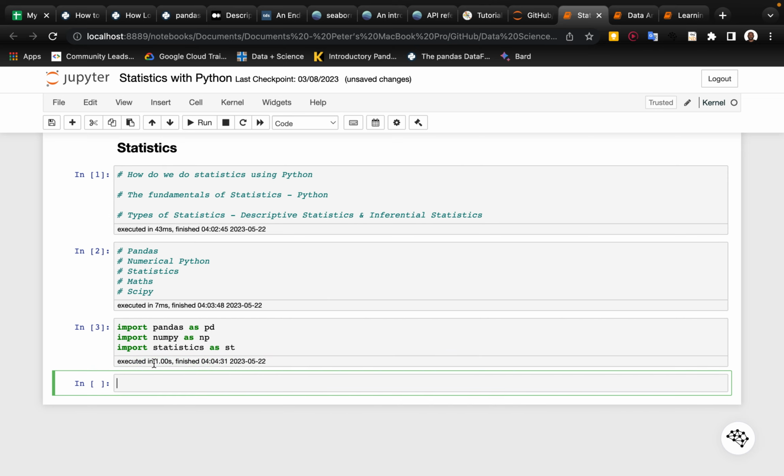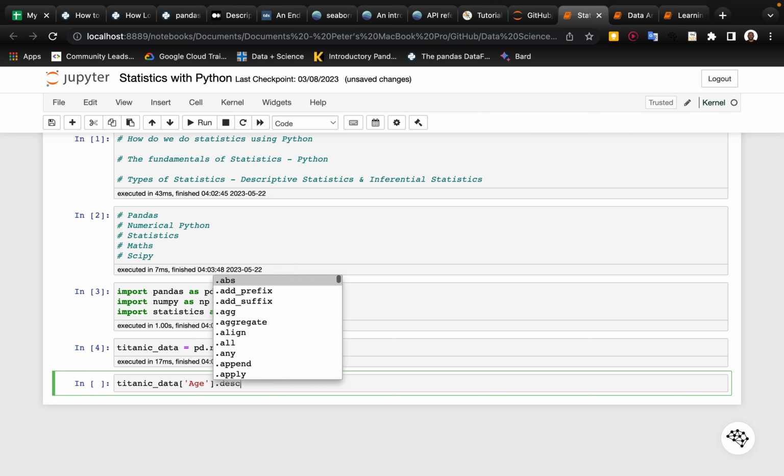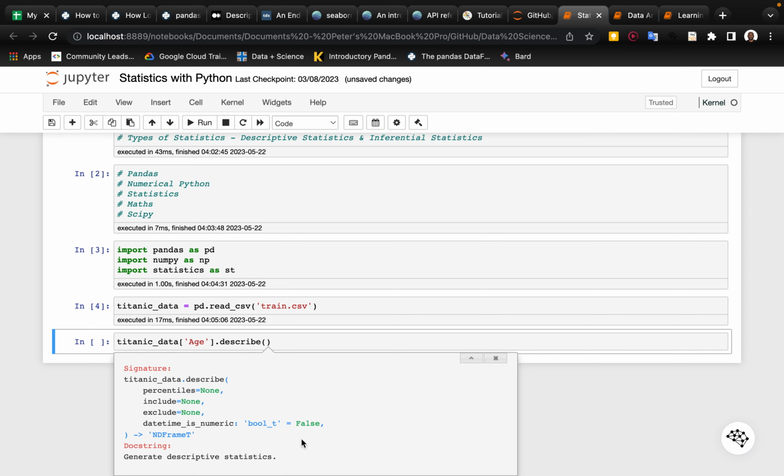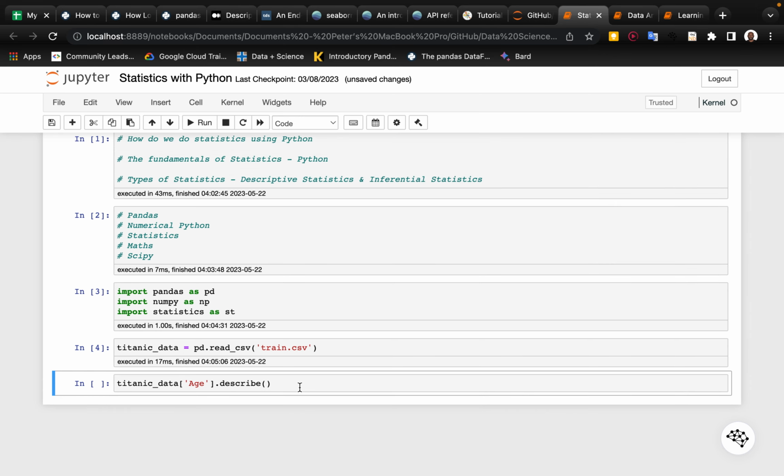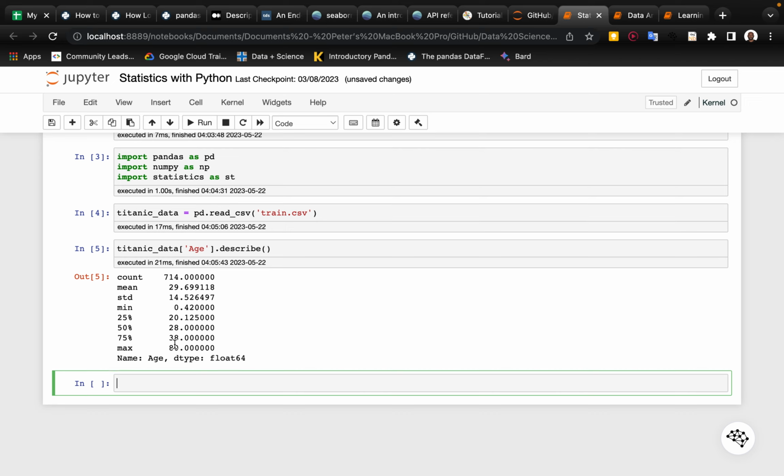So we use the describe function, and the describe function will give us summary statistics of what we are looking for, like general descriptive statistics. With this, we can get to see a lot. This is really important in the grand scheme of data science. We're trying to understand mean, standard deviation. We're also going to look at range, interquartile range, and all this. So we're going to do this.